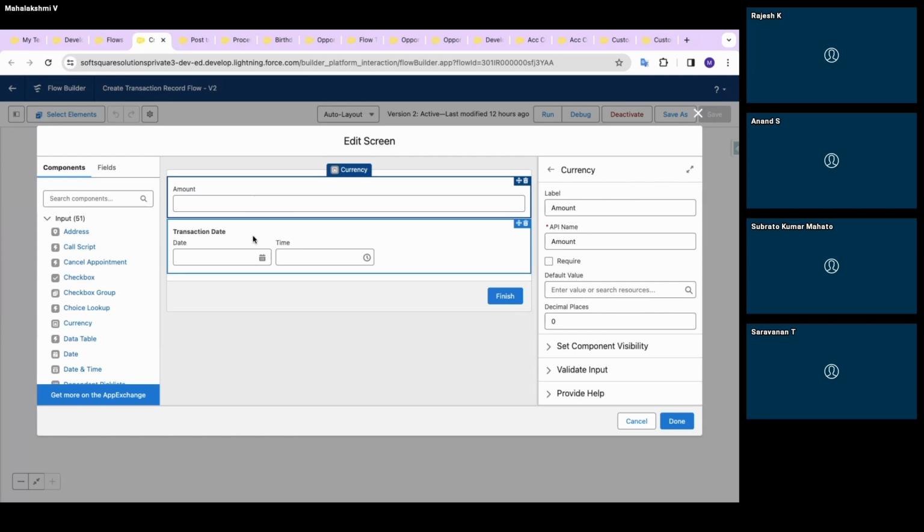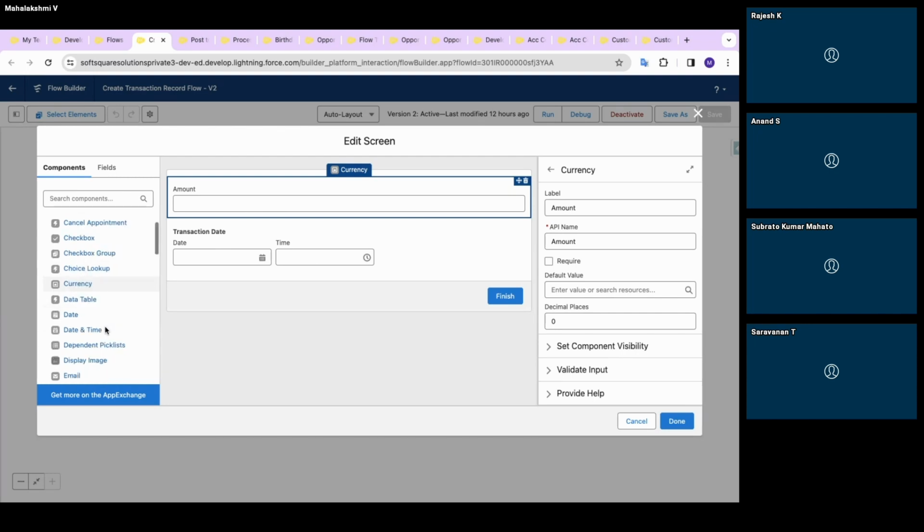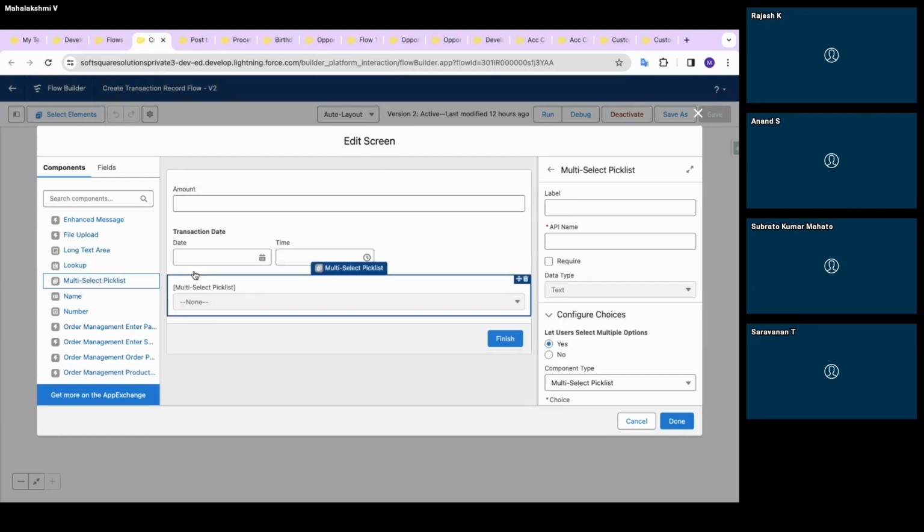Here we can give many input data. We have many input data types. If we drag and put any data type inside the canvas, we can use that data type input element in the screen flow.